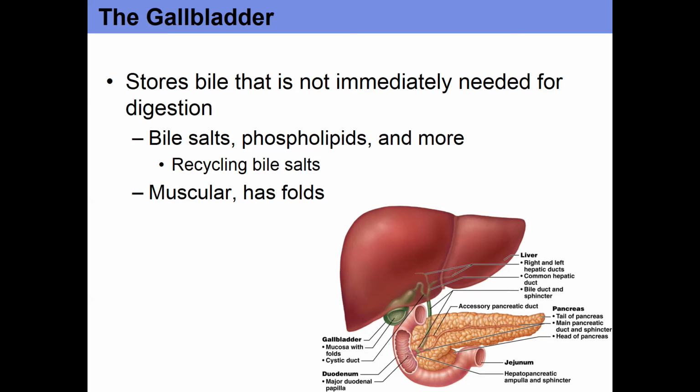Other things about the gallbladder, so it's about 4 inches long. Obviously depends upon your body size. So not very big, but obvious if one were to do a dissection, so you can find it without too much trouble. Similar to the stomach, it has folds, so it's able to expand and contract if it needs to, and it also has smooth muscle that surrounds it, and so that enables it to contract, to expel bile whenever it's needed, for example, after a meal that is relatively high in fat.